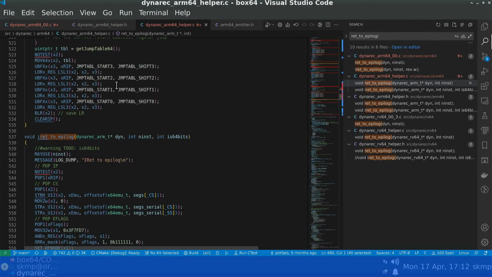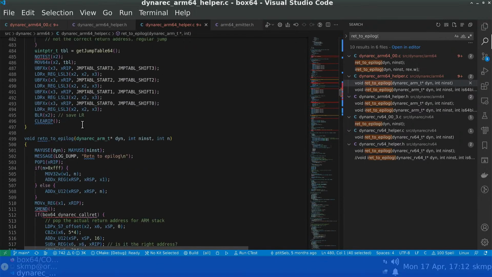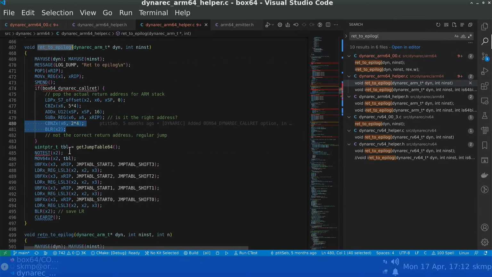Okay. Otherwise, just move the pointer and then just start extracting the bits. Why does it do BLR though? That's tricky. Okay, otherwise it doesn't.